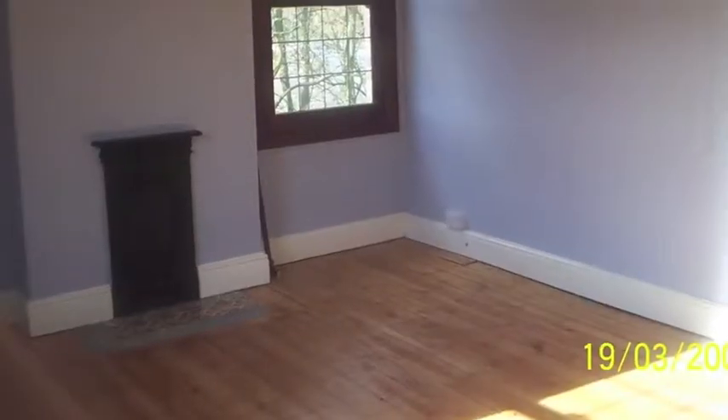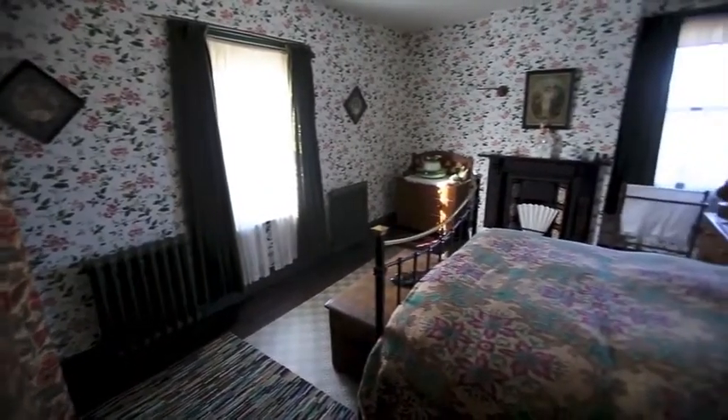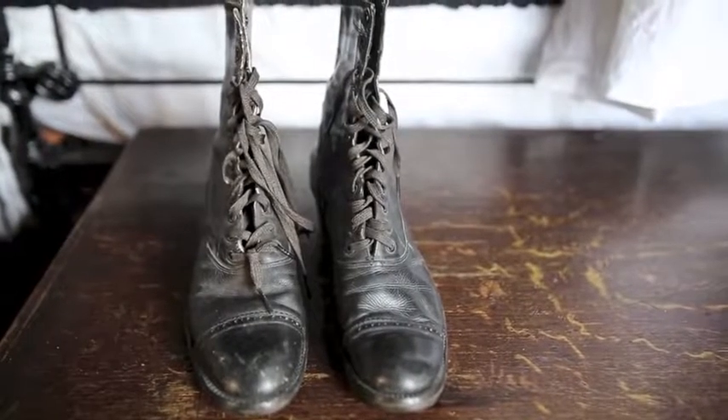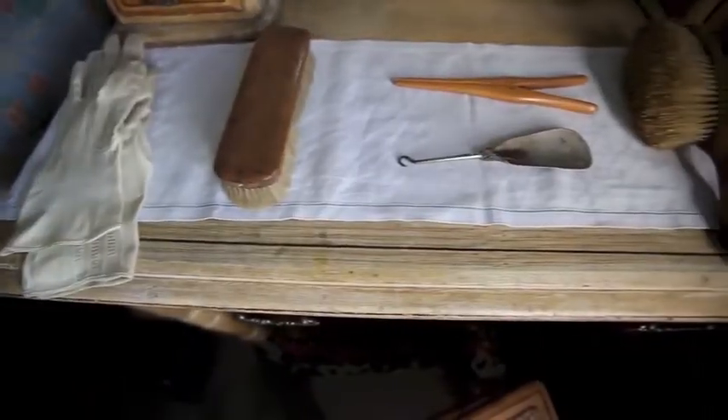It was quite modern when we moved in and gradually, slowly but surely, since 2004, I've tried to recreate what it once was nearly 100 years ago. A lot of the stuff in the house is relatively inexpensive because it's a working class cottage, so it's relatively low-end stuff and it's quite widely available. Some of the shop stuff is a bit rarer and has been a bit more expensive.